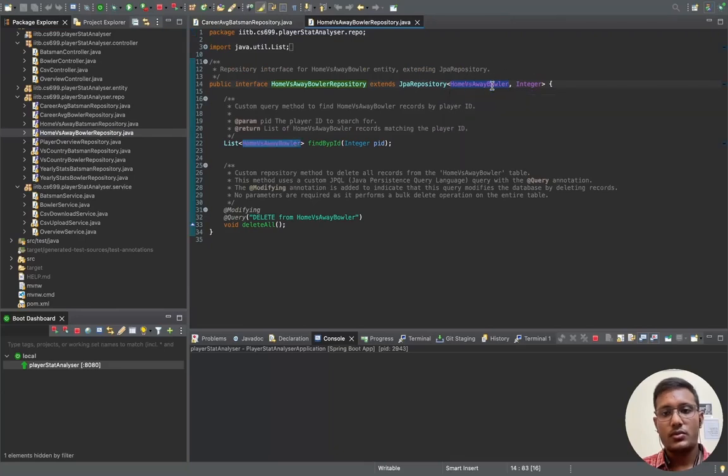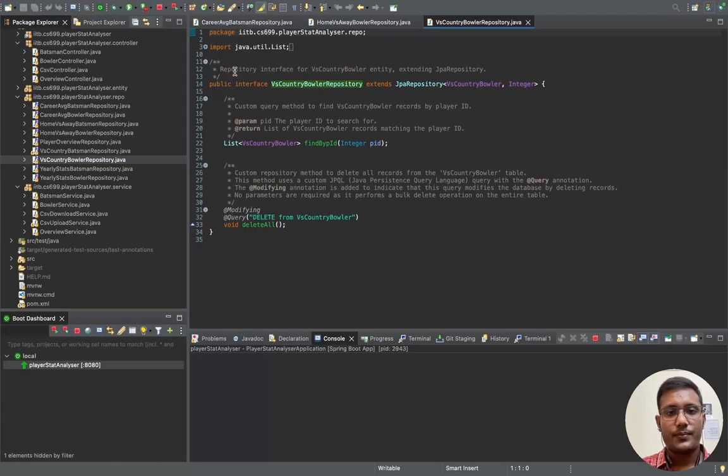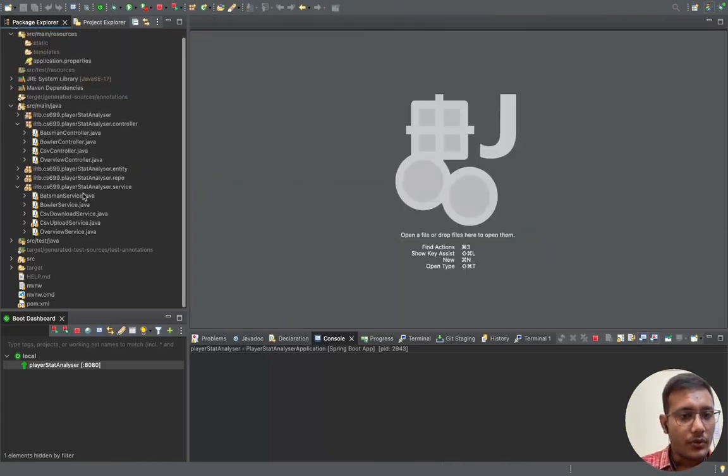Here in the JPA repository, the table on which this repository works is mentioned here, and this is the primary key, integer. And these are the methods. This is my native query. With this, I want to delete. So this is the native query here. Similar for the others. Let me close. So repo is also done.